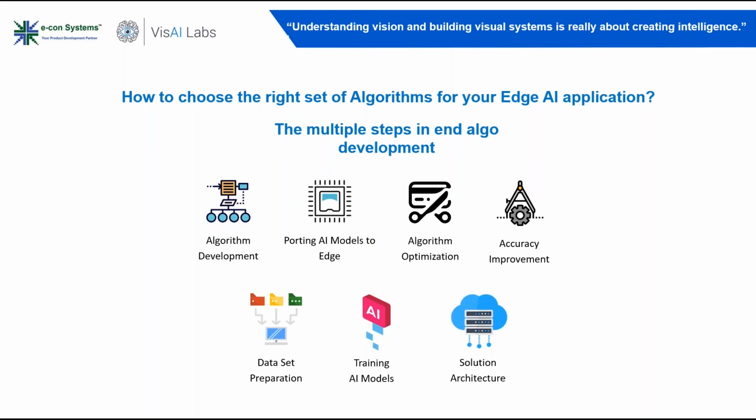In AI algorithm development, there are multiple steps. That includes dataset preparation, AI model development, training, accuracy analysis, performance tuning, and deployment. In the case of dataset preparation, which is very crucial for any AI solution development, the dataset is key for achieving better results in any AI application or solution.